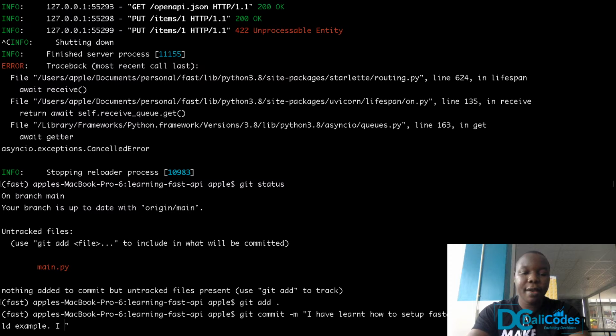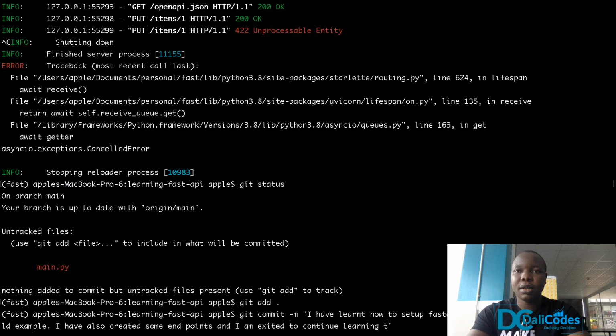I have also created some endpoints, and I am excited to continue learning the FastAPI. Then git push. You'll find main there on GitHub.